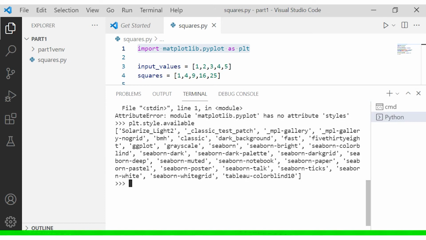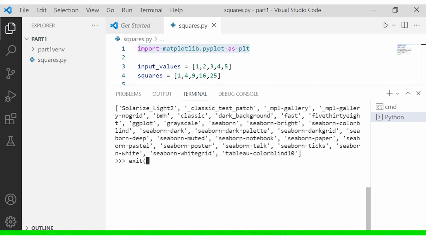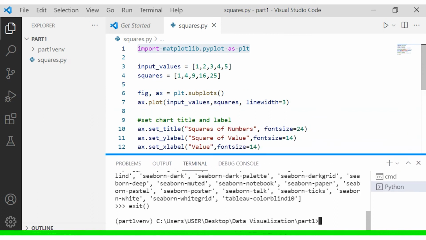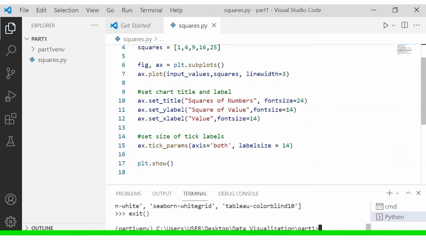So we have solarized light, classic. All of these are styles that you can use for your graph. So I will just grab one, seaborn dark palette, copy. Then to exit the Python shell, click on exit like this, because if you run the code without exiting, it might give you an error.